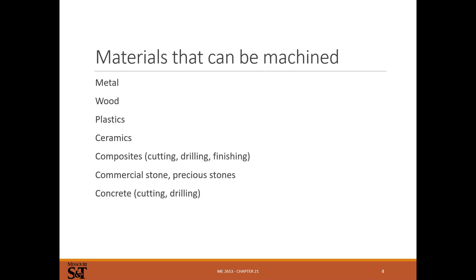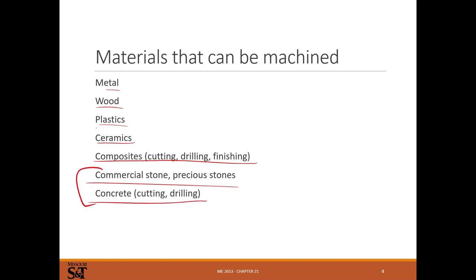What materials can be machined? Really anything we can make a chip out of: metals, wood, plastics. Ceramics start to get difficult because they're so brittle it's hard to make chips. Carbon fiber reinforced plastic composites can be machined with special precautions and tooling. Stone like granite can be milled — it's more like grinding. Concrete too — with brittle materials you're more in the grinding range than machining range, but it's the same basic subtractive process of removing material with a cutter.